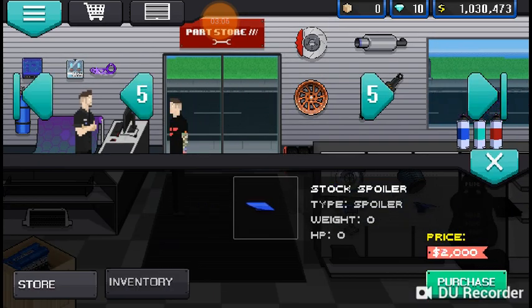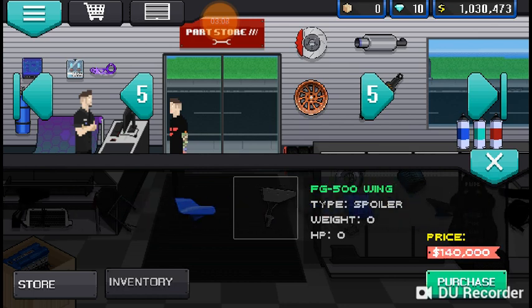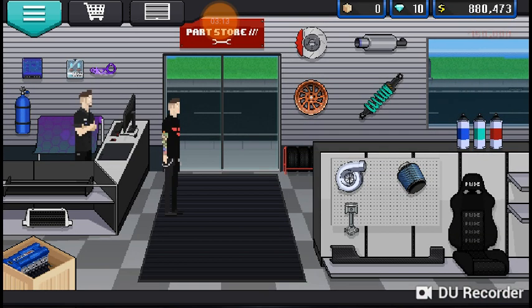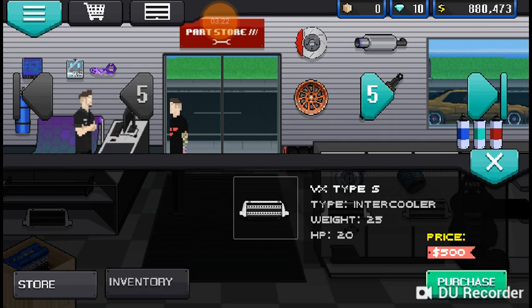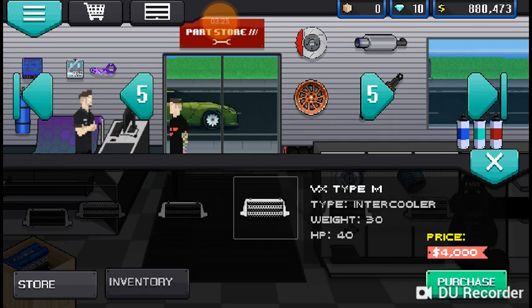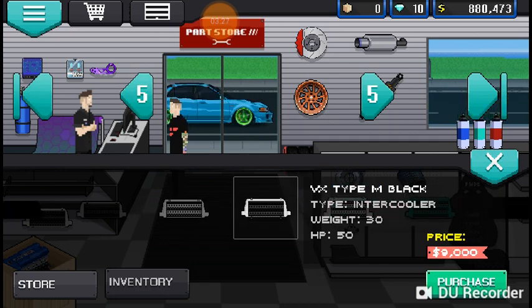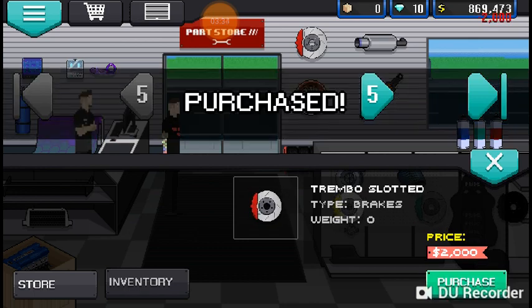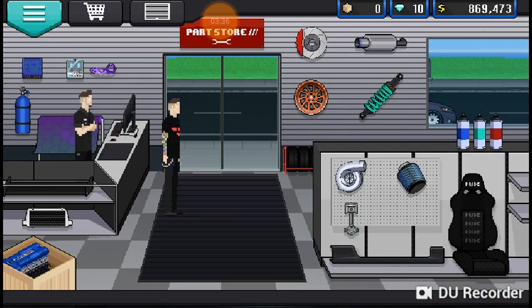For wing, this is going to be an expensive one. It's $150,000. It's the Ghost Wing. The video I watched on how to build this recommended that wing and the body kit that I put on. Everything else I did myself. Now what you're going to need is the VX Type-R Black Edition Intercooler for $9,000. You're going to skip over the motors and go straight to brakes. I recommend just getting the red ones, the classic Brembo style red brakes.